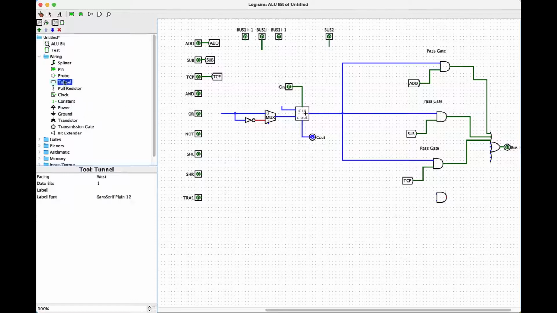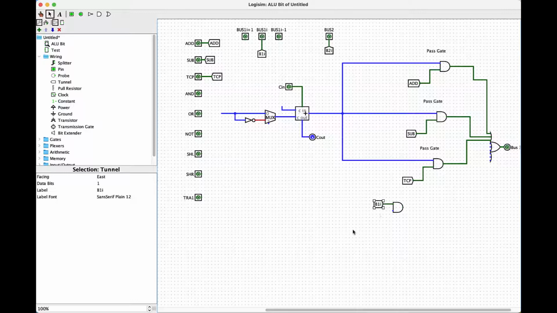To avoid the spaghetti, I'm just going to add some tunnels to those. I'm going to call this bus 1 bit I, and another tunnel for bus 2 bit I. Then we'll copy and paste these tunnels, and we'll AND these 2 operations together. I'm going to put it over here a little bit more.